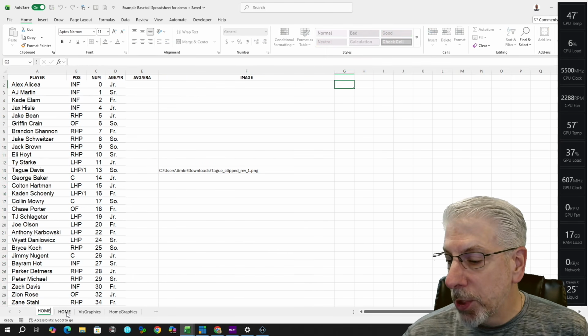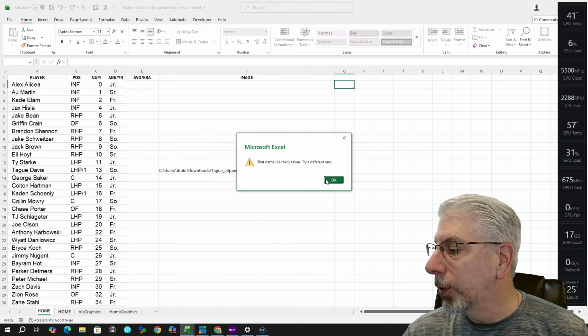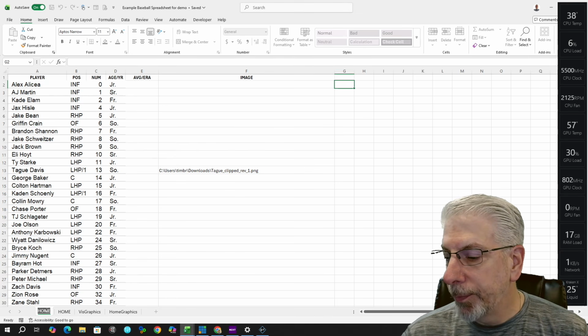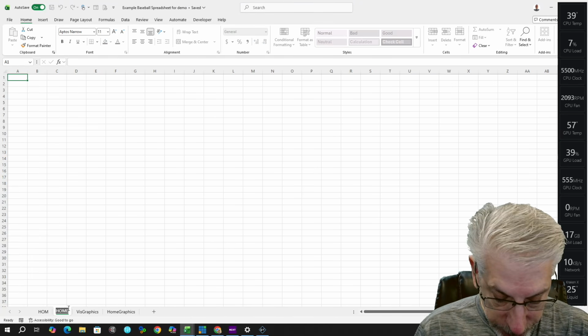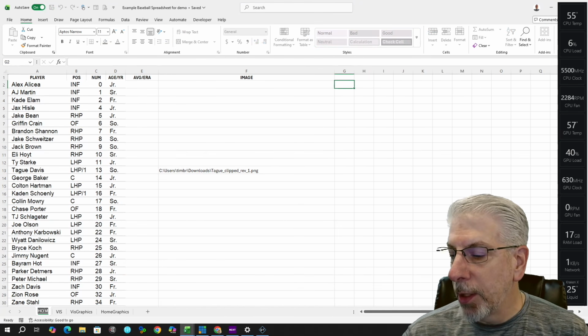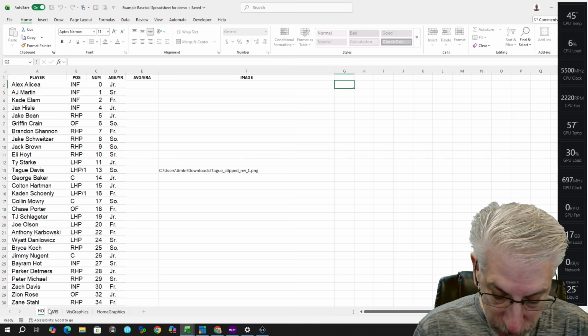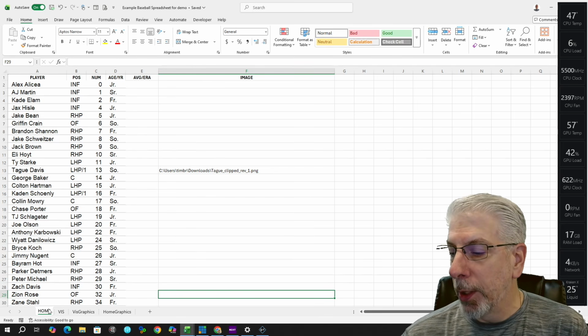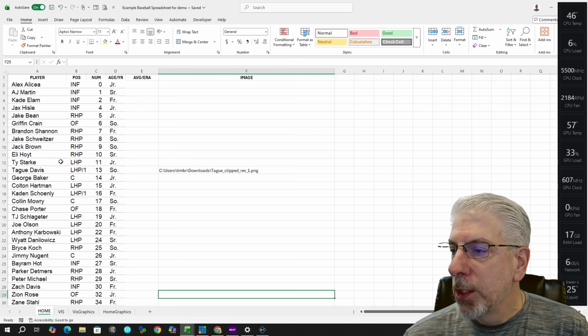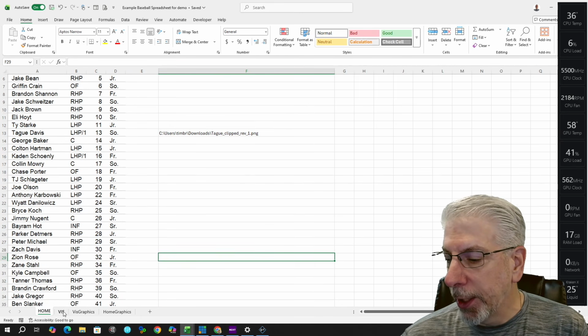I did that backwards, so we're going to change these column names real quick. So we're just going to call this one home, and then we're going to call this one visitors. So as you can see, all I did right there was flip-flop those column names because I formatted that incorrectly. So this is the home team, and then we're going to click on visitors.